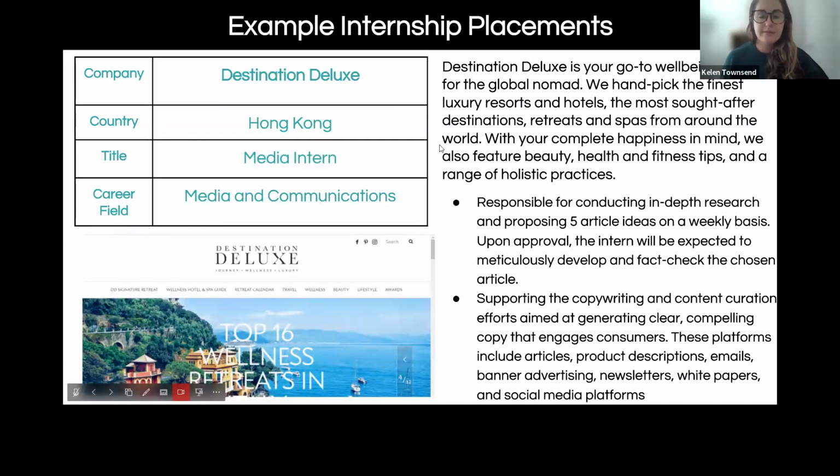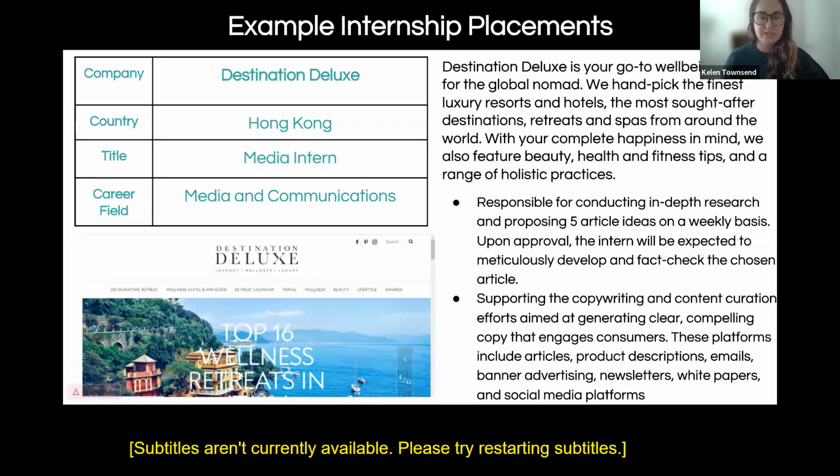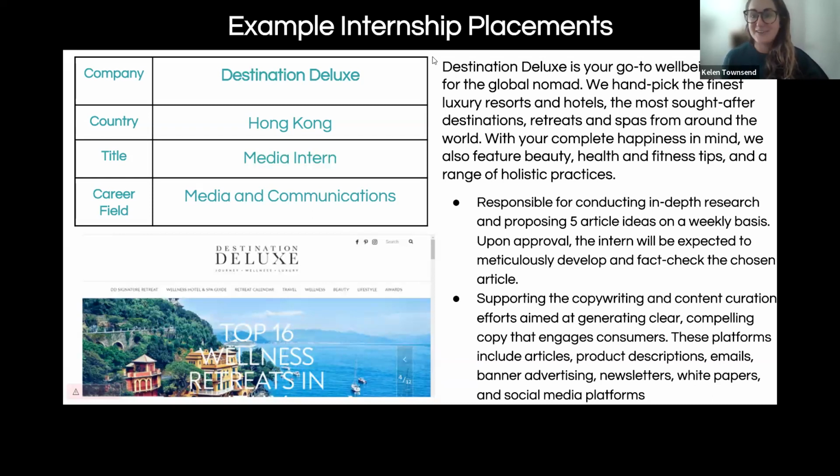This is another example of a project placement plan, for our career field of media and communications. This is for a luxury travel company located in Hong Kong. They run a website about luxury resorts and hotels.